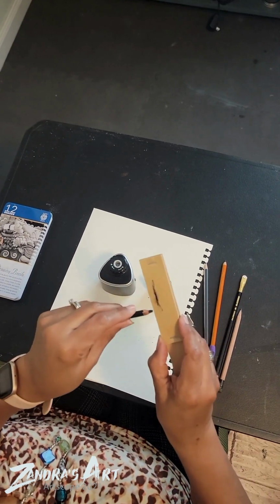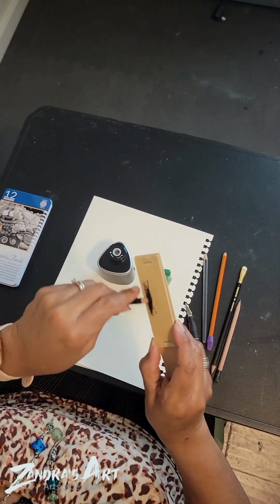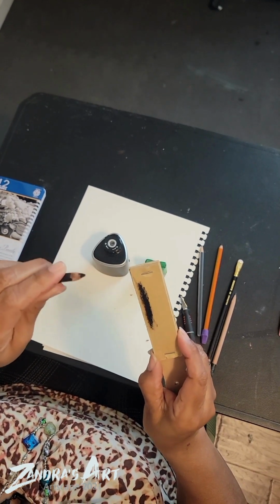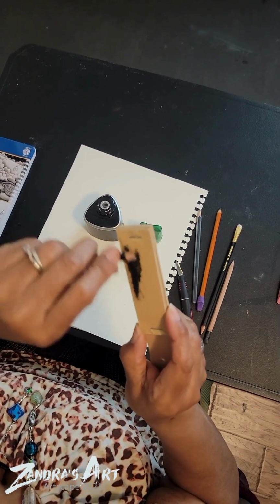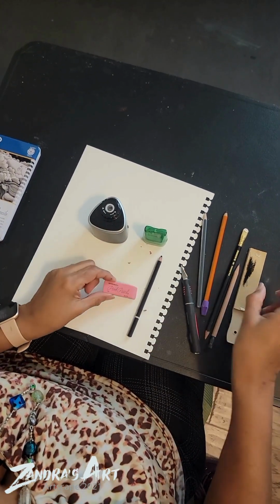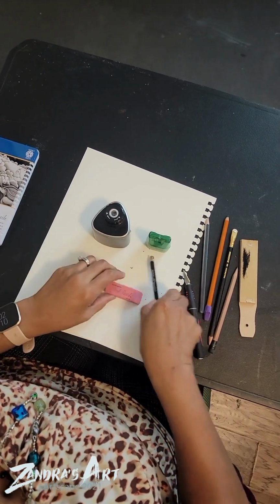And then I just take this and I sharpen it on this little sandbar here, a tool that comes in a lot of drawing kits. You get a point on it. And it's got a little bit of point coming. I have a little ways to go because I just did this, but you get the understanding. So it makes a sharper point so that you can make thinner lines on your paper. This is an eraser, and this is a different type of pencil sharpener. So those are the tools that I'm using, and then we're going to talk about paper.